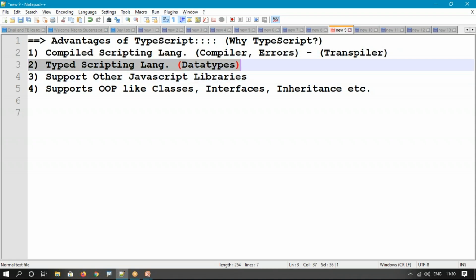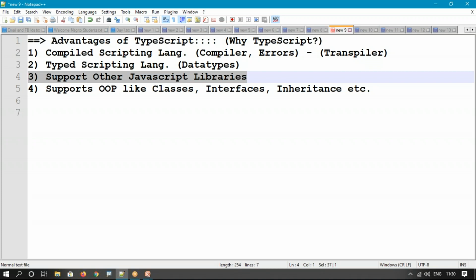Two, it supports data types. So in JavaScript, we have the universal data type var, whereas in TypeScript, we have the concept of data types. We have integers, we have decimals, we have strings, we have characters, we have object data types, etc. Okay, and all the libraries of JavaScript are supported in TypeScript.